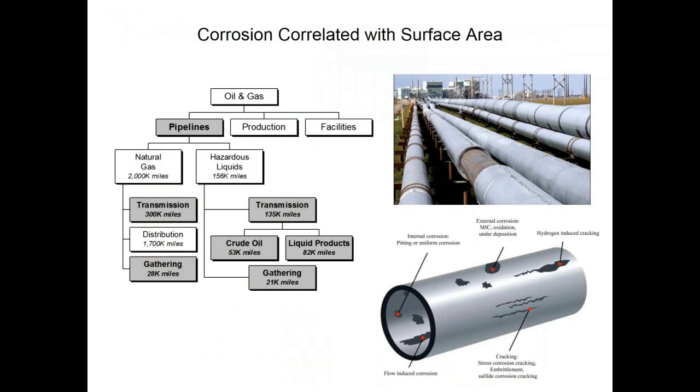Corrosion also is a matter of surface area. So if you look around us, wherever a carbon steel pipe or any metallic structure is exposed to the environment, you're dealing with corrosion issues that need to be mitigated, and that can be in the form of coating, burying underground, or insulation. For example, in the oil and gas industry, a lot of natural gas and liquids have to be transported through buried pipes, even rail, and you can look at the figures there in terms of distribution, transmission, gathering. We're talking about thousands and even hundreds of thousands of miles.